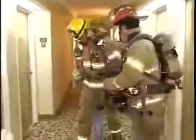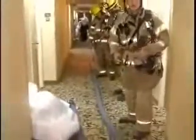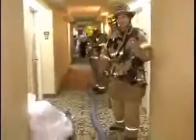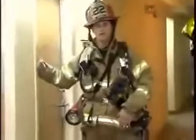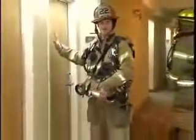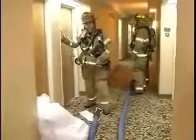Once we get here, the reason for doing the apartment stretch like this is that once we start our advance, we now have one friction point. One point in the stretch where the hose is going to bind up is right here in this corner, minus any corners that we might encounter inside the fire apartment. That's the beauty of the apartment stretch.